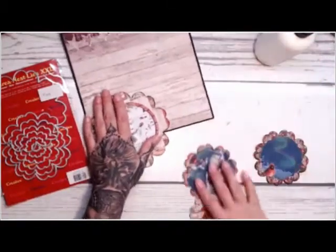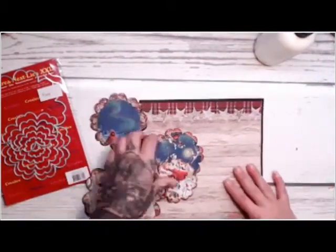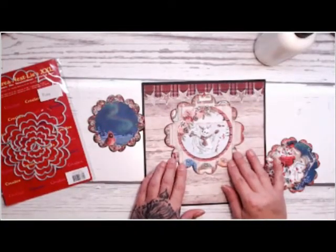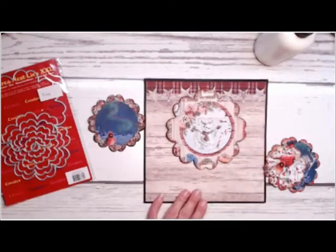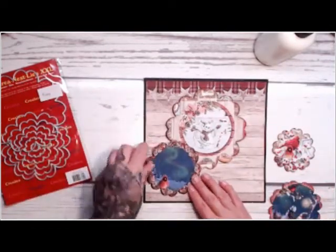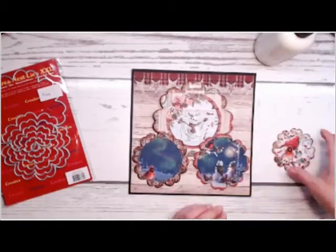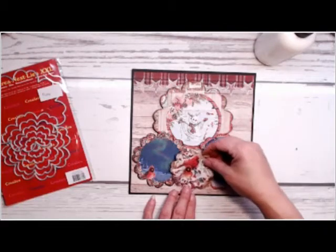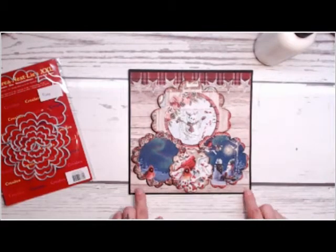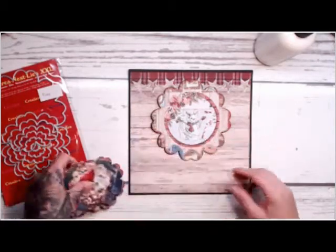Okay, let's see. If it's going to show, I might redo that one, but let's see. So this is going to be my first pocket. It's going to go like that. And then this little guy is going to go here. And then this one over here. And then this one right there. Isn't that cute? And I guess it's going to hide enough of it, so I won't stress about that one.